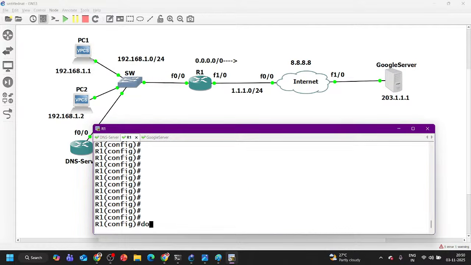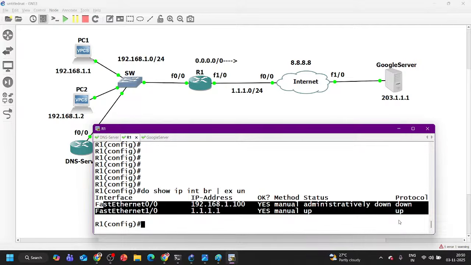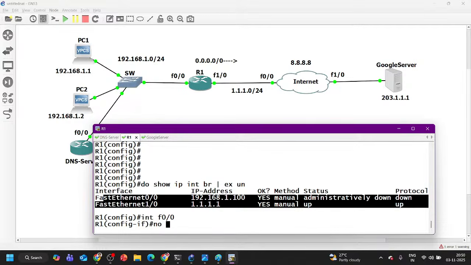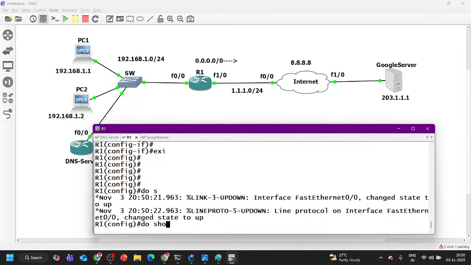All good? Do show IP interface brief, exclude unassigned. Now see, I have configured the IP addresses. Now who will tell me one thing, can I ping 8.8.8.8 from R1? No, sir.